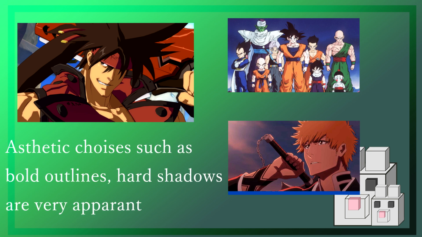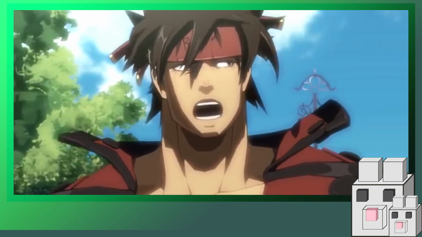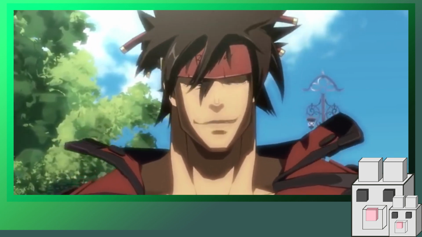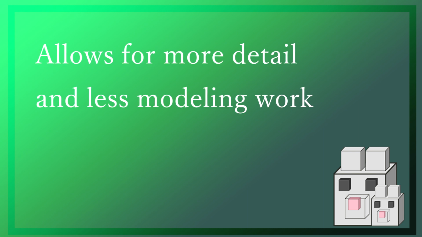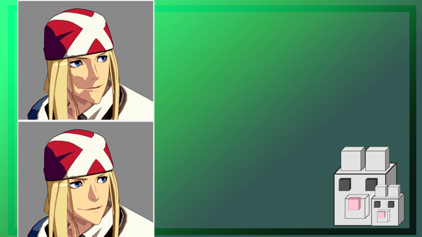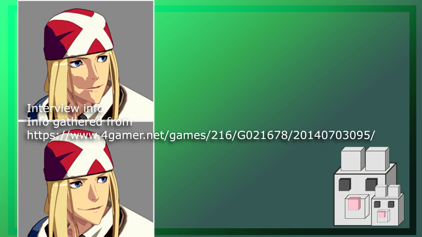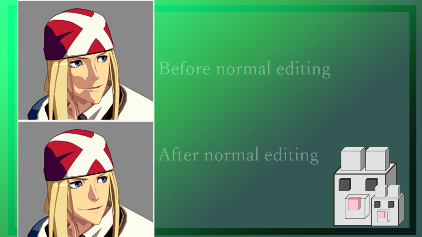Now, in order for this look to be achieved, the developers had to employ some interesting techniques in the 3D space to make it have a 2D look. Within Guilty Gear's game engine, there is a unique direction-based lighting system. This is calculated by its shaders. Now, one problem that can arise is how certain aspects of shadows appear. Here is an example from an interview that Arc System did, where they showed off what their models would look like without this unique system in place.